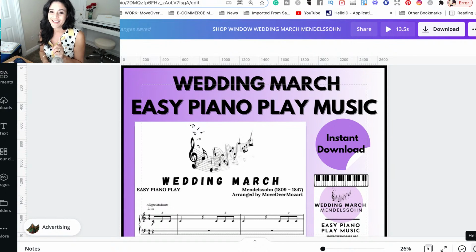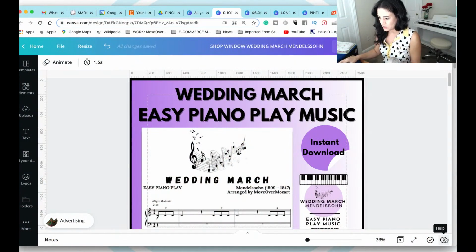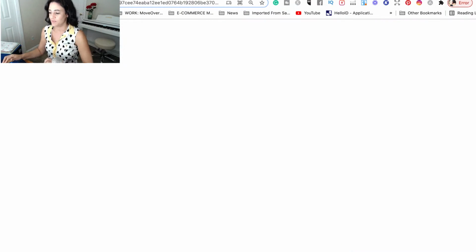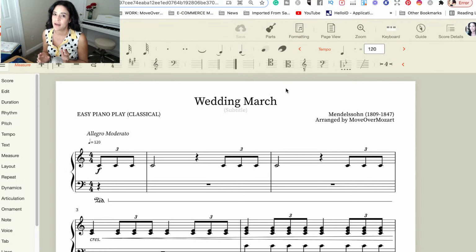But here's the thing with Etsy, one thing to remember, the videos in Etsy have no sound, but that's okay. So let's get into the Wedding March. So we're going to make a video for Etsy, and there are different ways to do this, but this is one of the easiest ways that I have found. Now, I want to warn you that because we are live, there might be a little bit of feedback because I'm playing this through Note Flight.